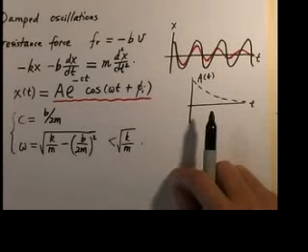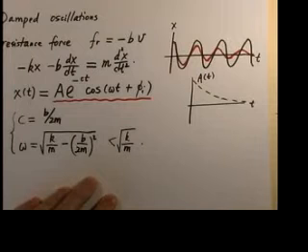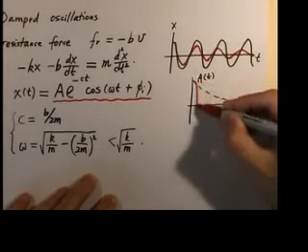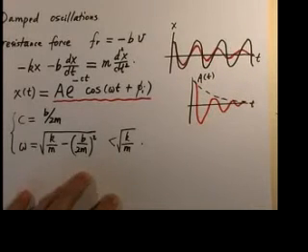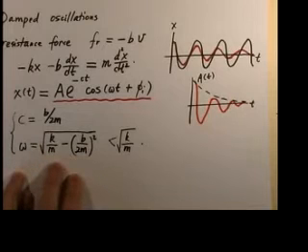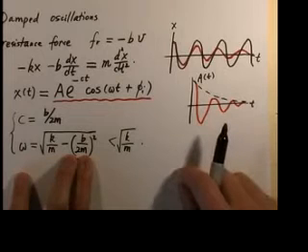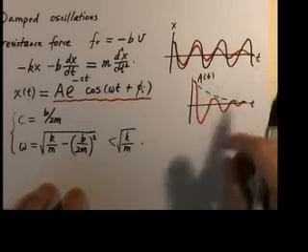It tells us that if you want to sustain oscillation despite the presence of friction, of resistance, like this, you want to make sure that omega remains a real number, which means k over m must be greater than the next term, which is b over 2m squared. And if that is not satisfied, then omega is an imaginary number. You're not going to really have an oscillation at all.